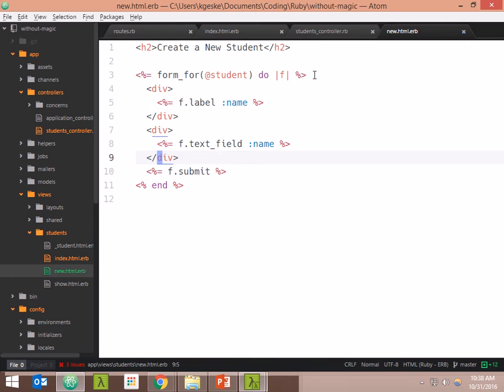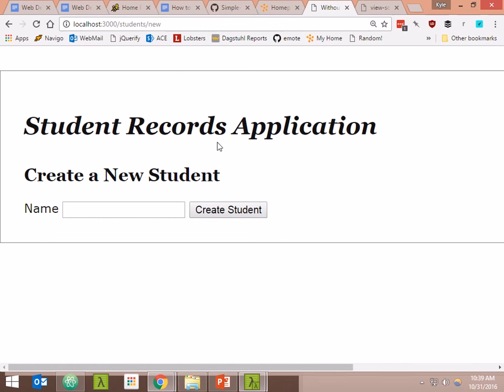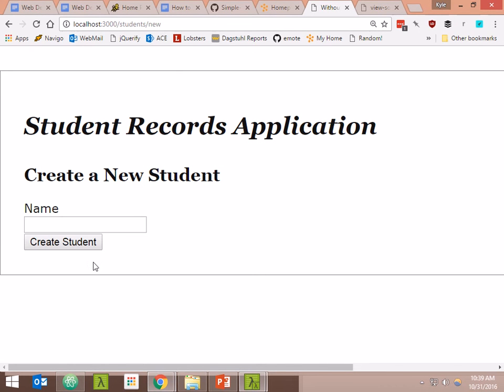And I'll leave the submit button there. So I'm just wrapping my label and my text field in a div in hopes that now when I go here, and when I go here, yeah, they look the same. So every time I click this, it looks the same. Oops, that's not a known path.